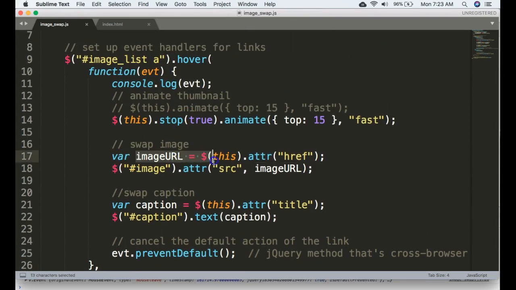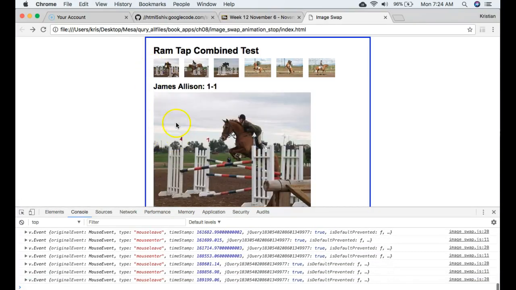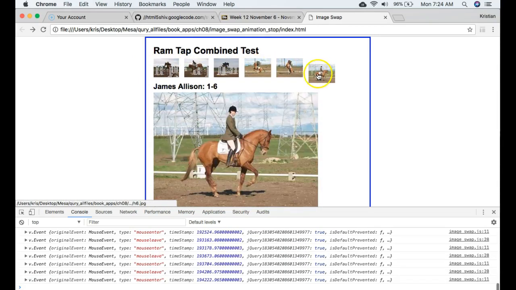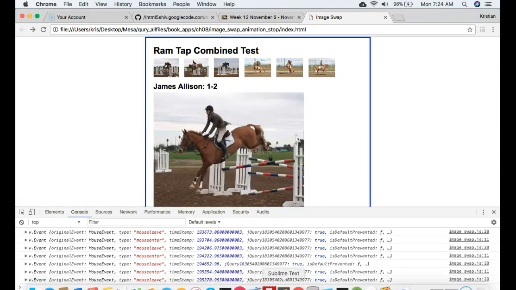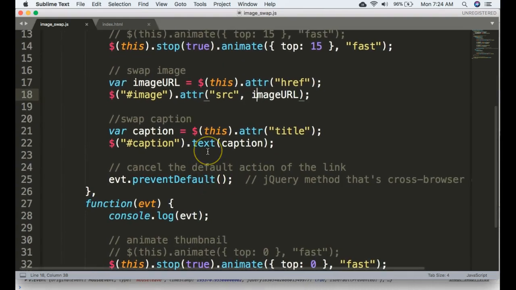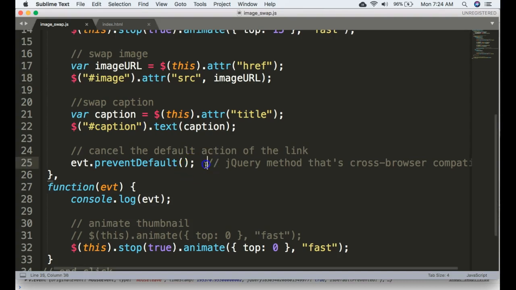Now, here we have an image URL that equals the href that you're no stranger to, and it refers to this, or this event object, and whatever the attribute href is. And then we make simply the image the attribute source URL. So this is only occurring on hover. Now that means that this image is going to be equal to this one, or this one, or this one, or this one. So in relatively few lines of code, we've been effective at moving the main image down.